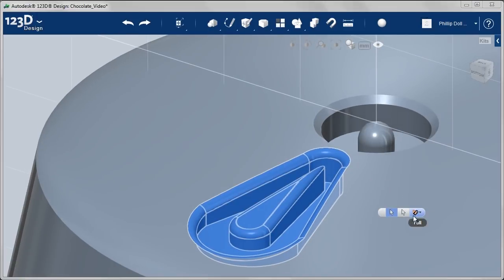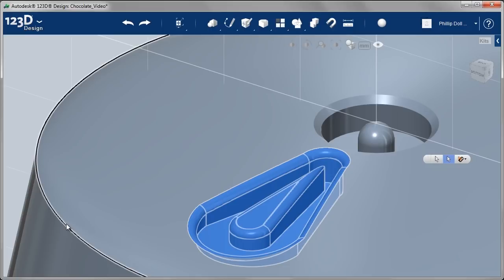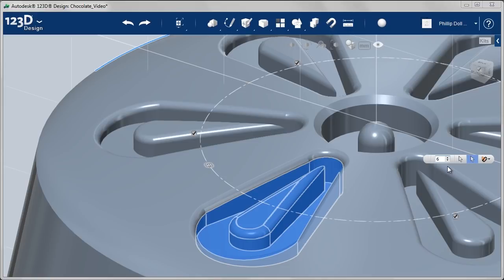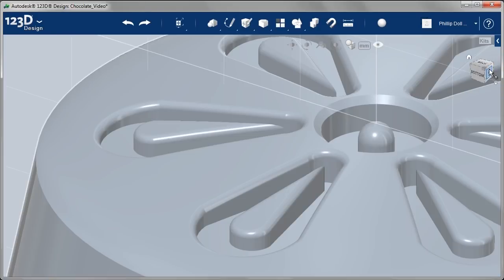So we're looking good there. All the faces are selected. Now I want to select the axis. Any of these circular axes will do. And there's the initial preview of 3. I want them to be 6. Change that to 6. Might take a few seconds with all those fillets. And there are the 6 patterns.